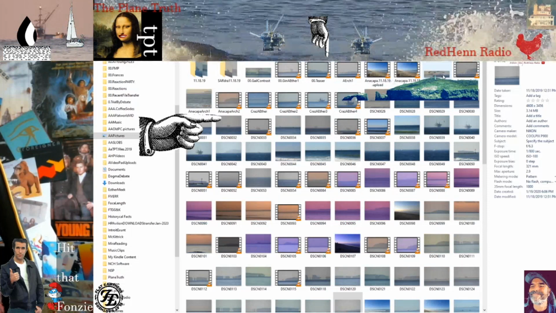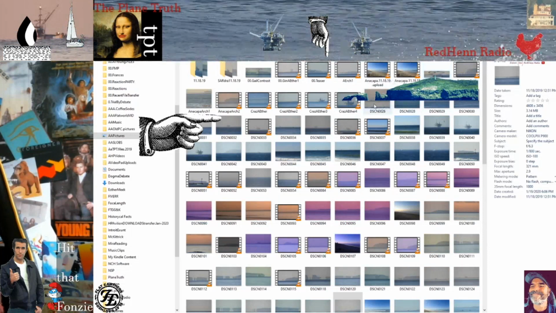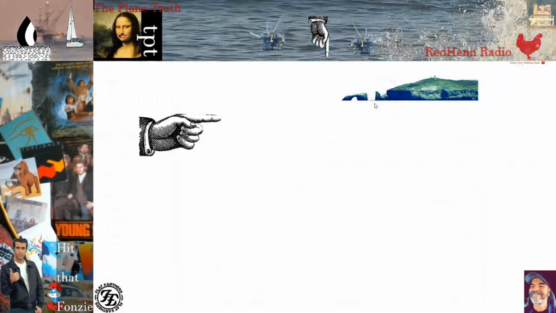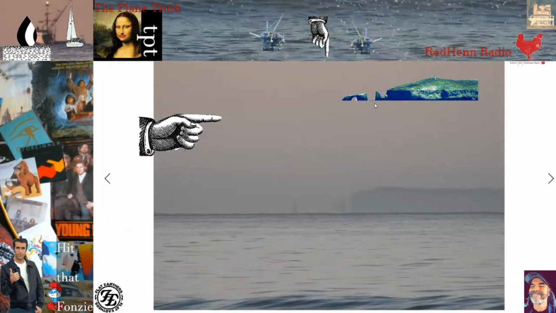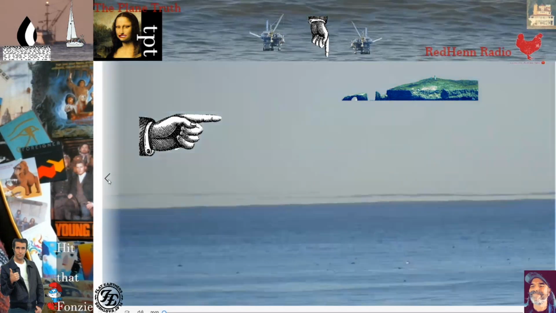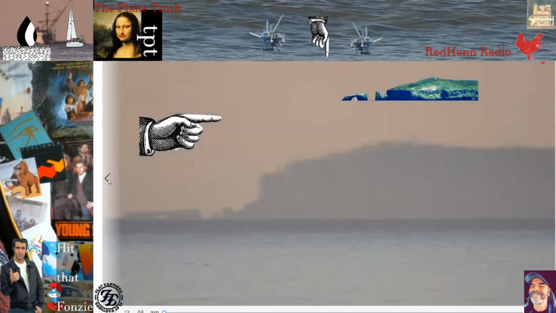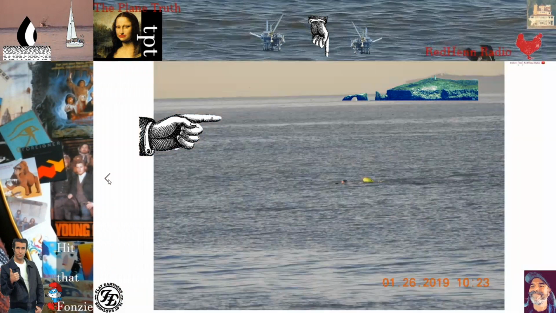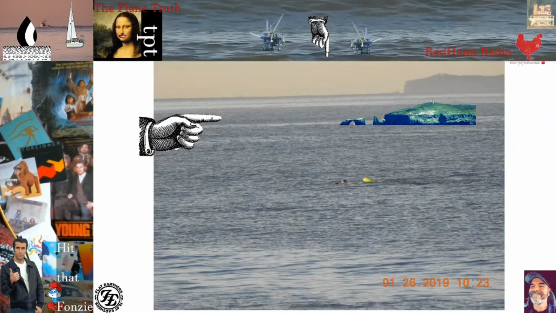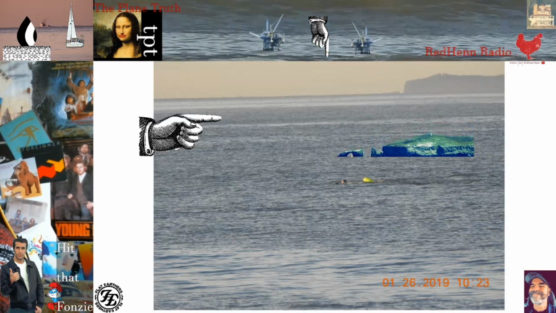Is there one more thing to show you, I suppose? Let's see what this one does. Yeah, that one's okay. I think there's another one. That's okay, so look at this one. Right? Now this is from a different location. I'm just going to tell you that. So the parallax is different here.